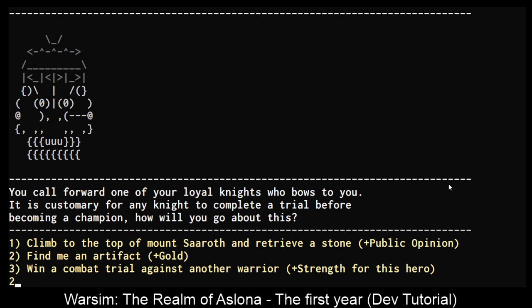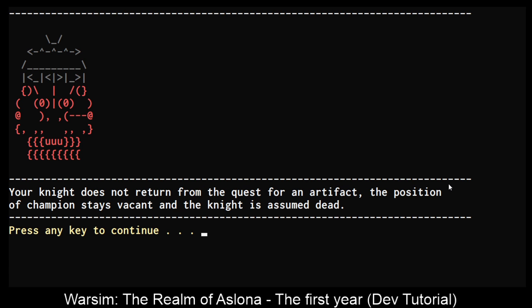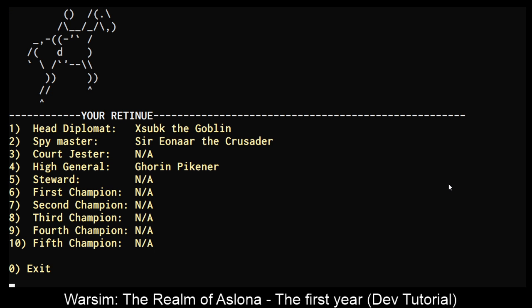So I'm going to have him go and find some gold or some artifact for me. So he's getting ready. Now, after I press enter, it's going to tell me whether he's successful or not. So fingers crossed. And no, okay, so your knight does not return from the quest for an artifact. The position of champion stays vacant and the knight is assumed dead. Well, that is not good.